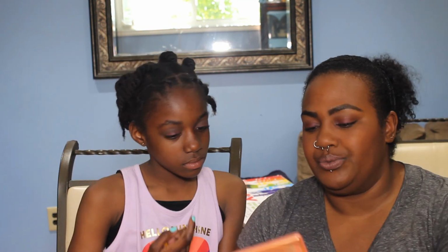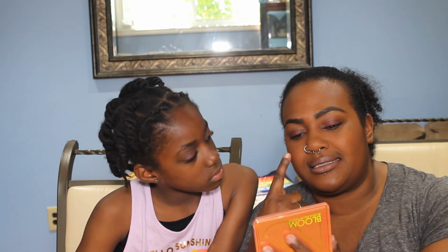Because she's 9, we're going to stop here with the look. I myself, and it's very faint, I could have put more, again, to your preference, but I put peach butter, which is a very light color up here, on the inner corner to just kind of brighten up the look a little bit. But you don't need brightening up in your eyes. This blush, you're going to kind of just put a spot on your cheek here and there.